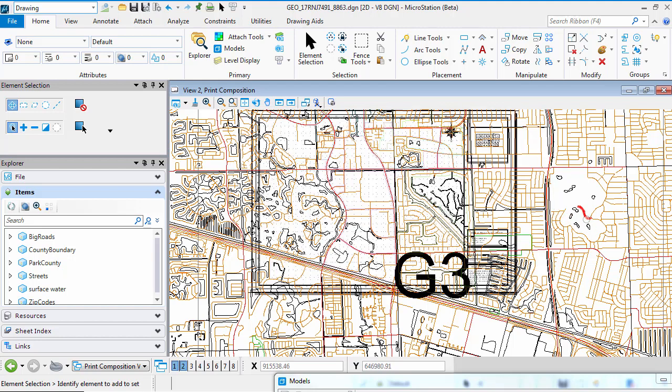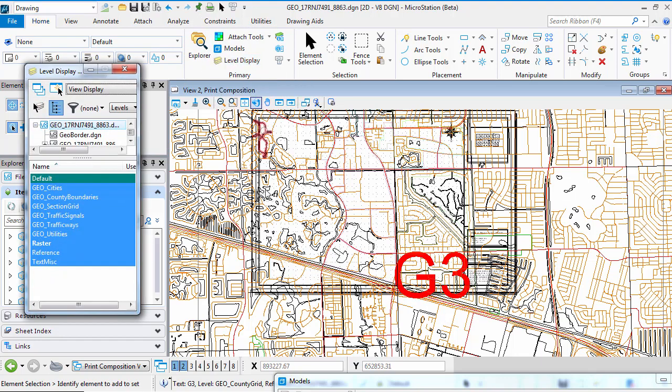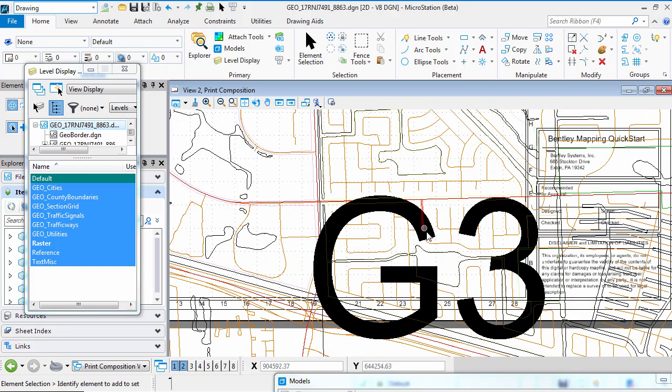All right, now I also want to turn off this G3. So a quick way to do this is to go to Level Display, and I know that this is on, by putting my cursor here, I know it's on the level default in, oops, not that one right there, this G3. A little hard to get to sometimes. So much geometry here.